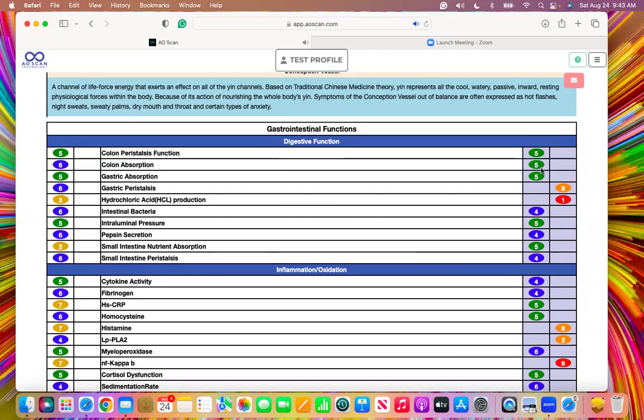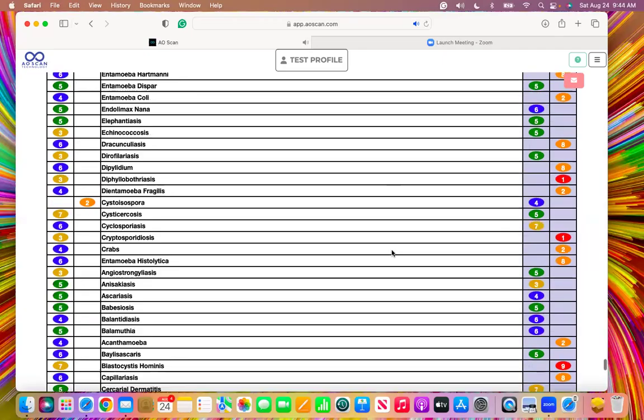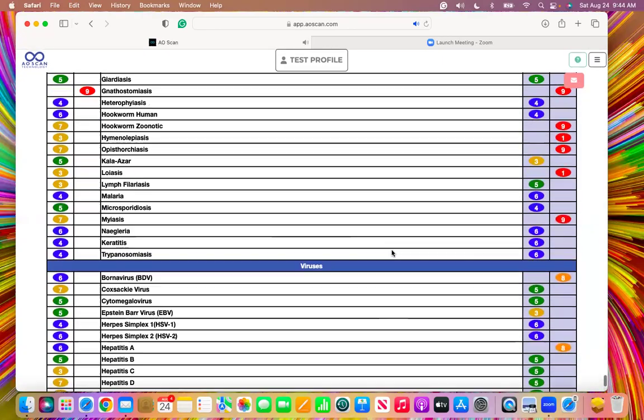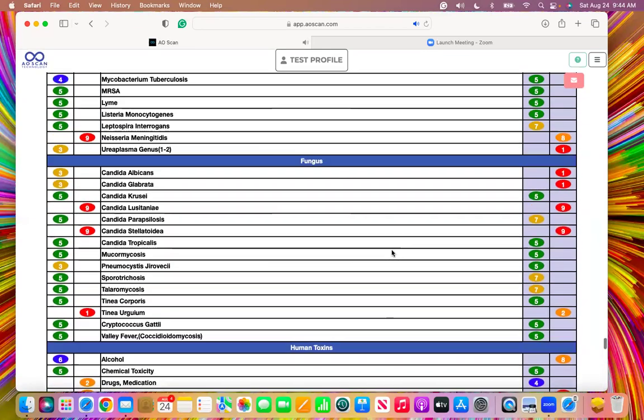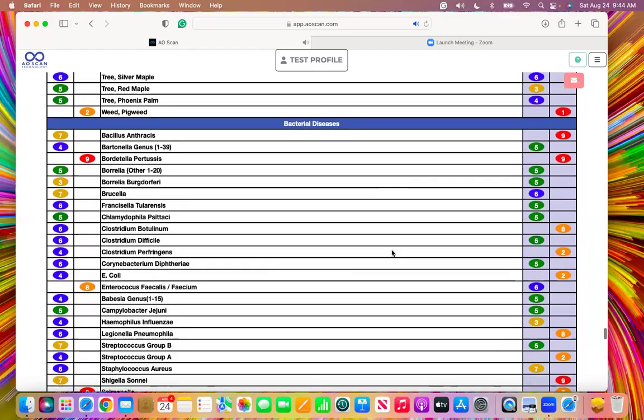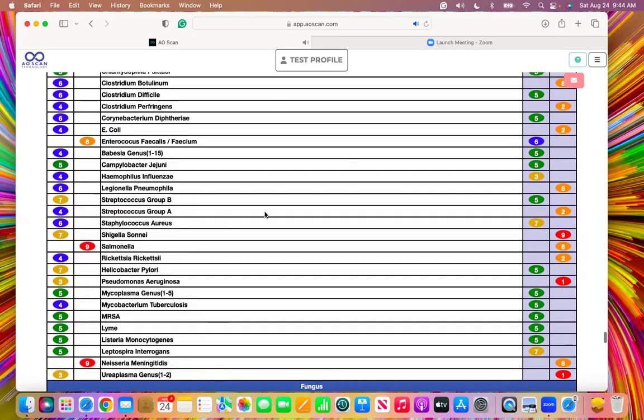While there's not a boatload of markers here, we definitely know that stomach acid and enzymes, which are two of the 5 pillars of digestion, are going to be problematic. We also want to look at SIBO. Typically when you come down into the bacteria, we're going to look for strep. Strep group A was a 2. Strep is usually going to signify SIBO when you see that on the scanner. And then we have estrogen dominance.